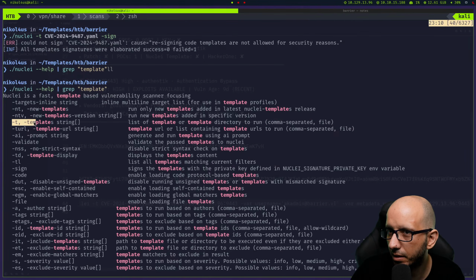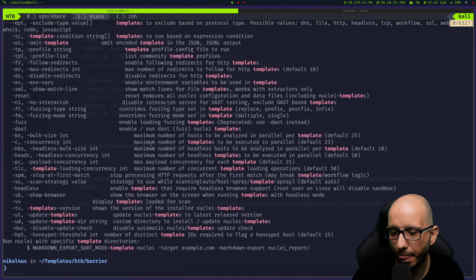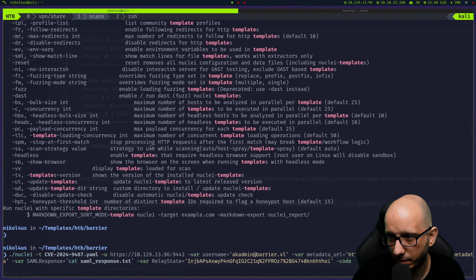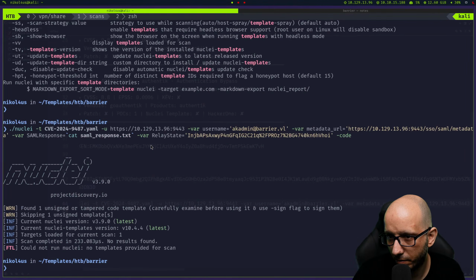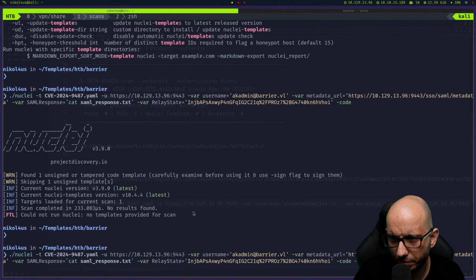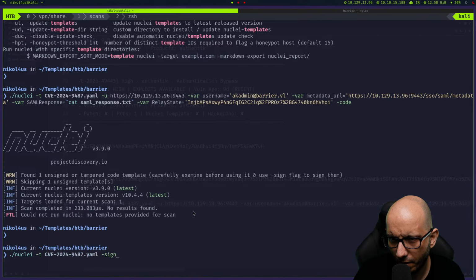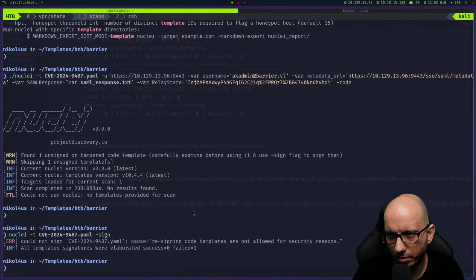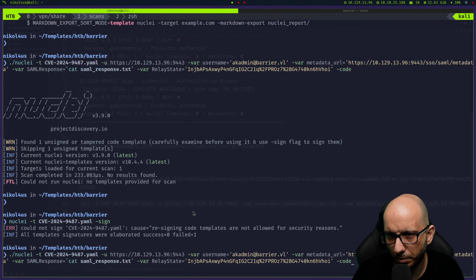So it's just T. Why? Still it says unsigned template. But we signed it, right? Yeah. And I'm using the binary for that, so I'm not using the default one. Okay, it's already applied.